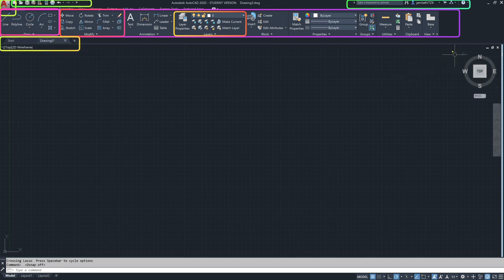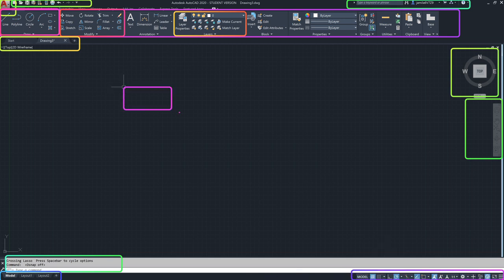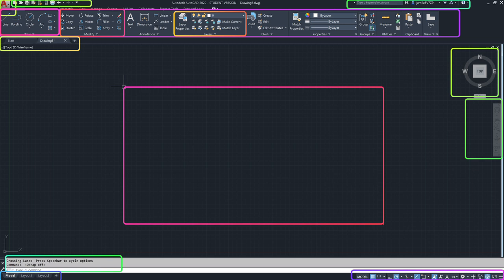We have a files tab. We have a view cube. We got navigation bar. Also, we have this command palette, which is very important. We're going to write a lot of commands there. We have layout tabs, and then we got this status bar. This area is your working area.